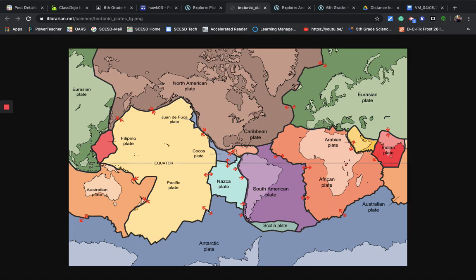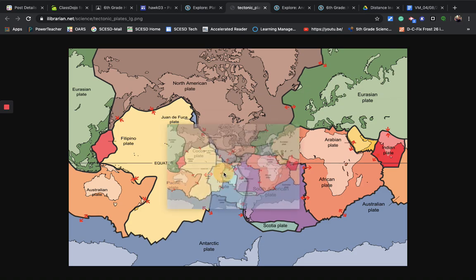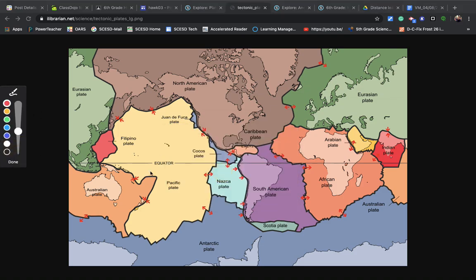So it is showing whether these are pulling away from each other, if the arrows are going opposite. So if we have the Pacific plate and Nazca plate, you have these arrows that are showing that this boundary is divergent. It is pushing away from each other.